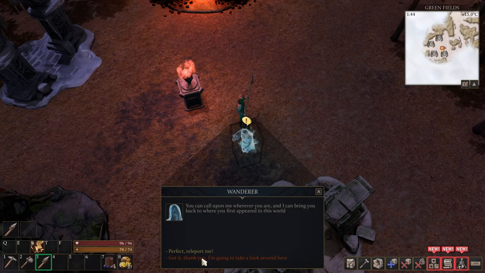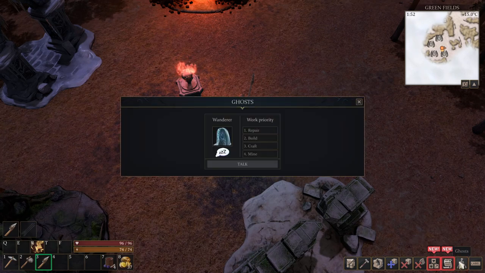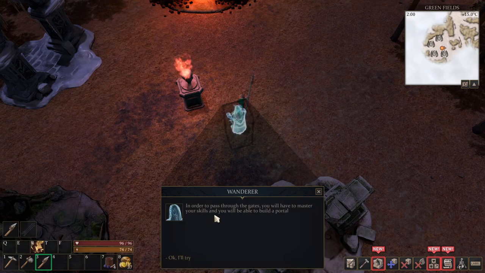I'm going to take a look around here. So I can conjure him whenever I want to, right? From here? Repair, build, craft, mine, talk. In order to pass through the gates, you'll have to master your skills and you'll be able to build a portal. Okay, I'll try.